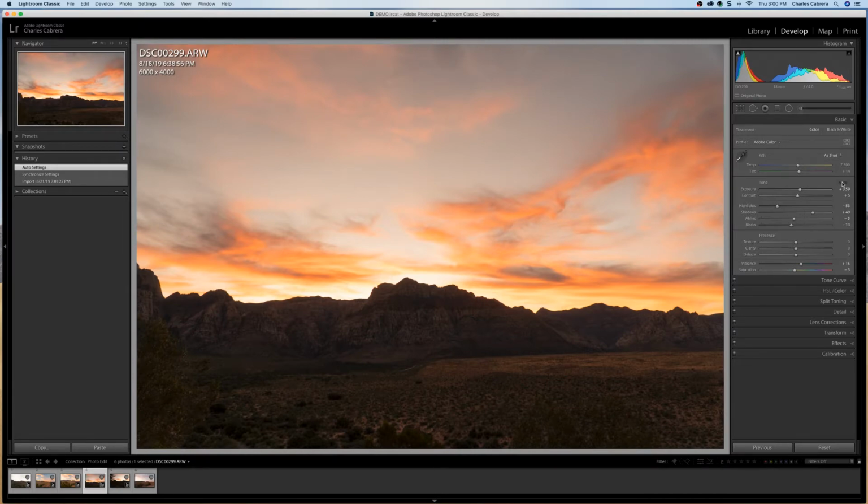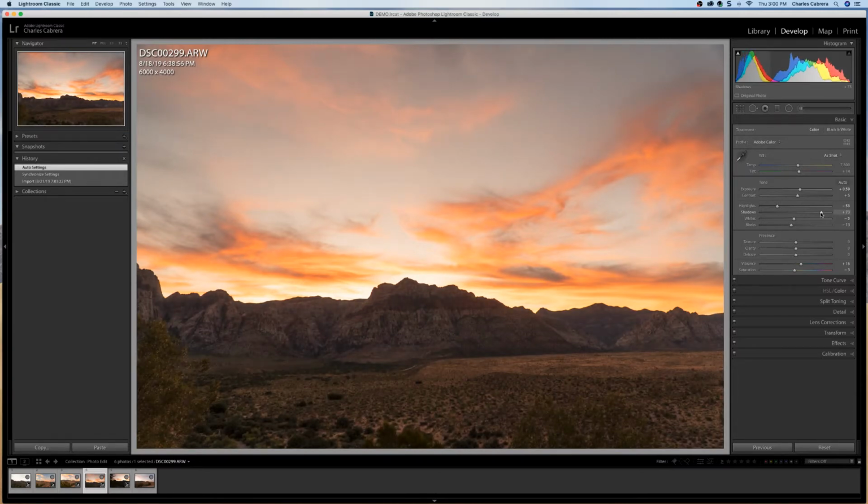And when I say it's a starting point, it really is. If you look at a photo, you don't really know which way to go. You can start out by hitting the auto and then make adjustments. So in this case, we can increase the shadows even more. Can make it a little bit brighter. Take down the highlights, change the black area.